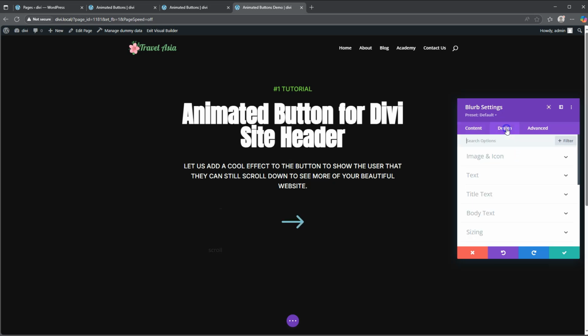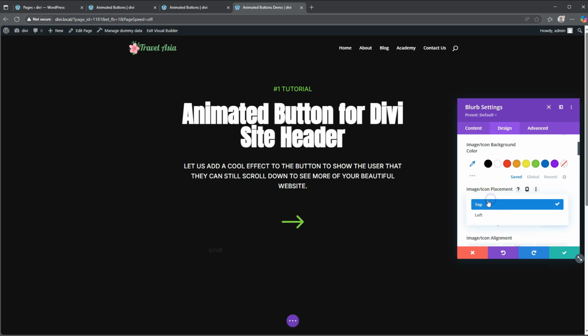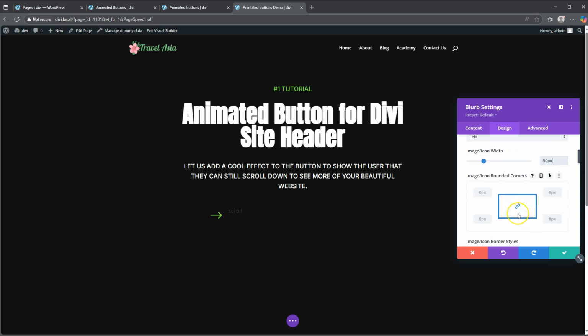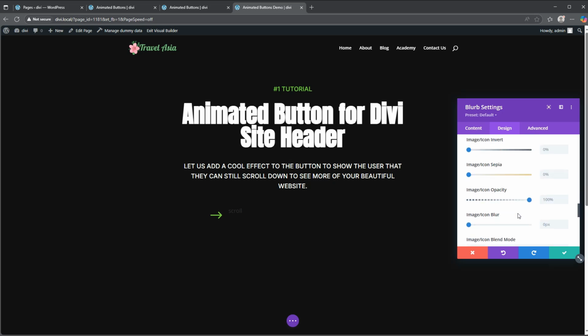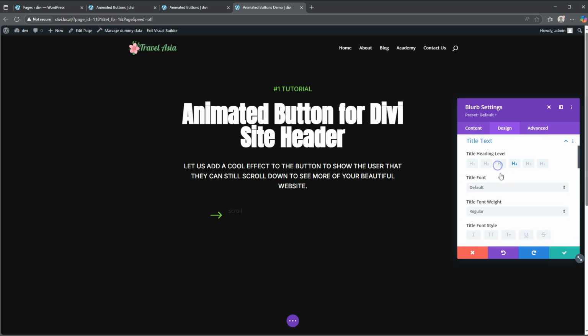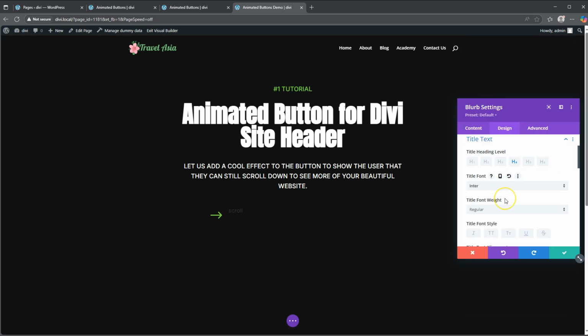Okay, let's go to design. In the design, we want to just do a bit of styling. So let's make this icon green. Let's also place it to the left, and then we want to make this 50. Okay, then let's jump into the title text. Once we get there, I think for the title text, let's also make this Enter, make sure it's all the same.